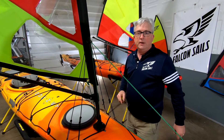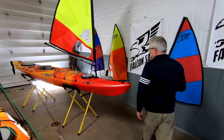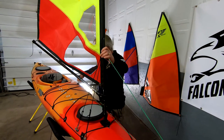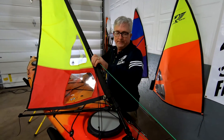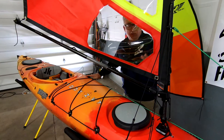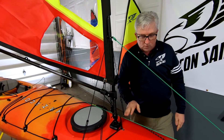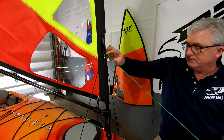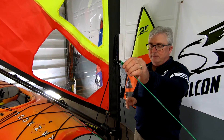Now I'm going to show you our new system. Our new system is a lot the same — it starts in the cockpit. You can release the sail and drop it anytime you want, and you can raise it. It goes forward to the bow block or bow pulley and up to the junction ring, and that's where it ends.